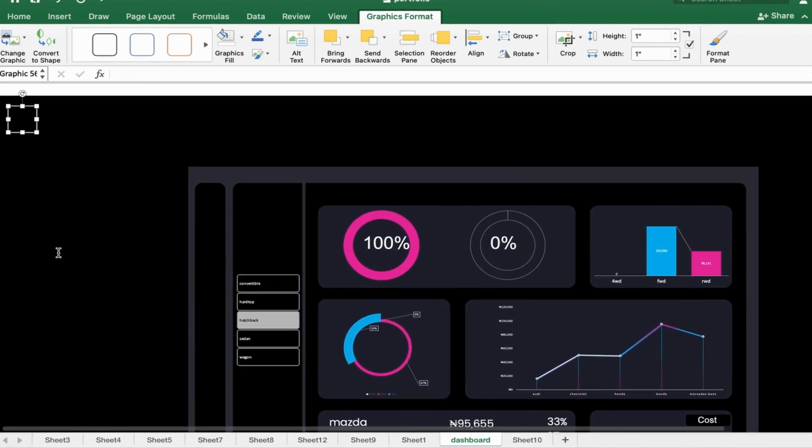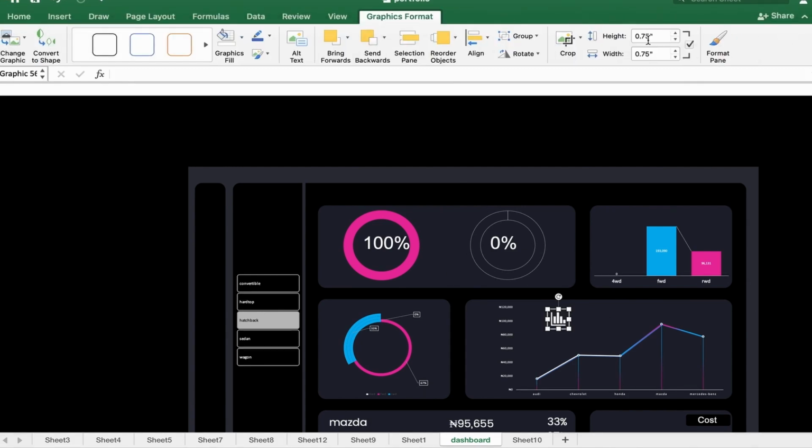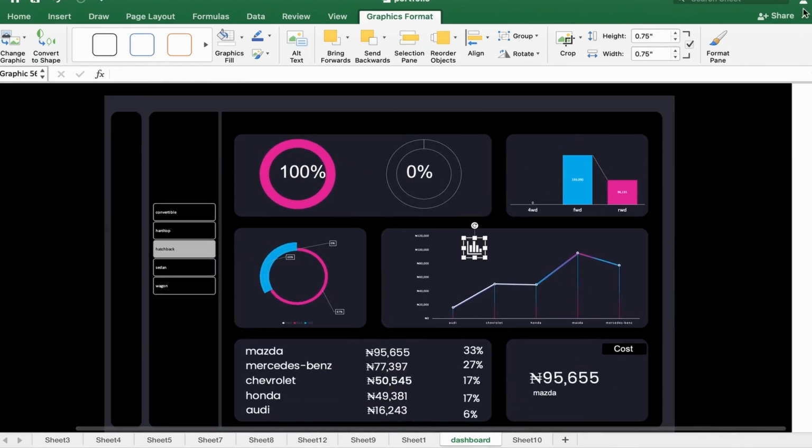It's actually here. Change the color. Leave it white. You can just set the size. You can see 0.75. That's the size we want to use for each logo.